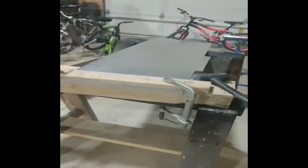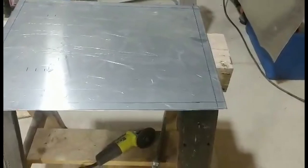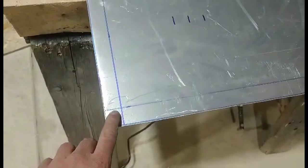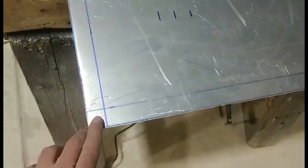Yeah, first bend, 3 more. All right, we've got our side cut out here, our marks, 1 inch. Those are actually 1 inch flaps or sides, you want to call them. So what we got going on here right on the corner, you can see this one's got to fold up. This one's got to fold down. So this corner's got to come out.